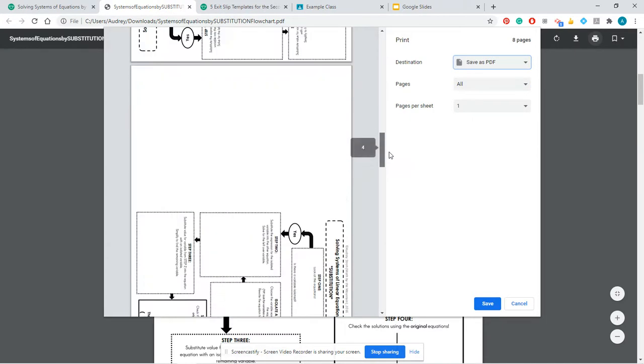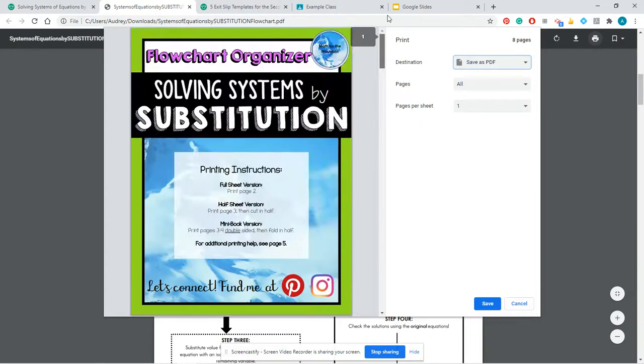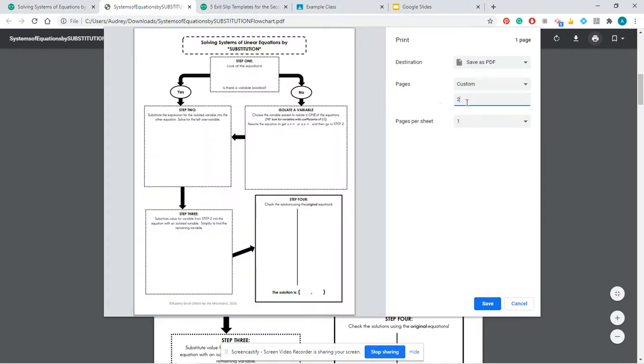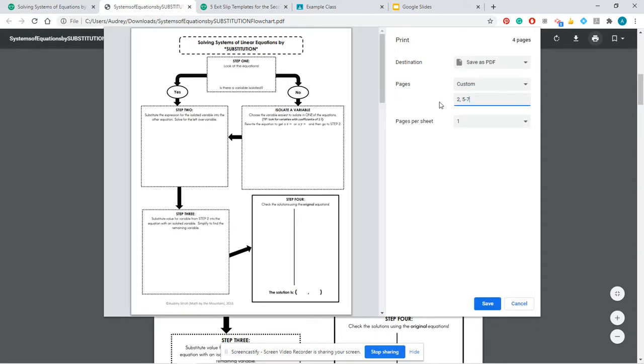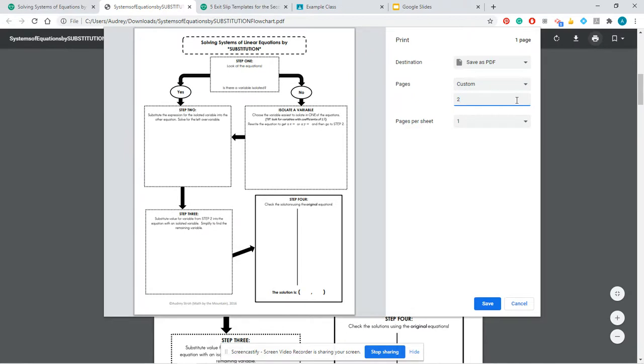But right now, this is just going to give me all the pages still, which is not what I want. I only want page 2, right? This is the only thing that I want. Just to show you, maybe it was a different resource and you wanted multiple pages. Let's say I wanted pages 2 and then also pages 5 through 7. The way that you would write it is 2, comma, and then 5-7. And then you'd have that set of pages as well. Right, so you can do it and cherry pick exactly the pages that you want. But I just want page 2, so I deleted the others, and this is the only thing that I'm going to get. So I'll click Save.